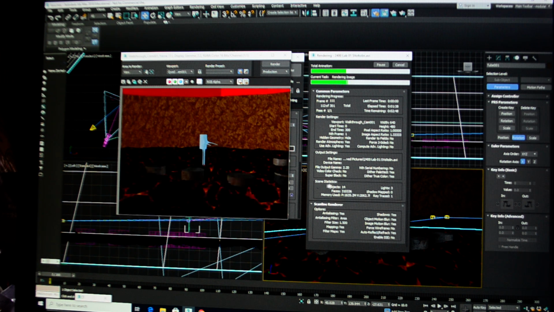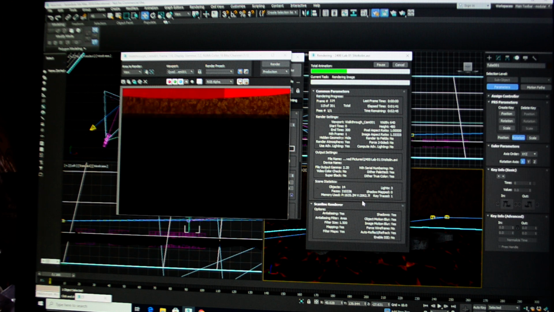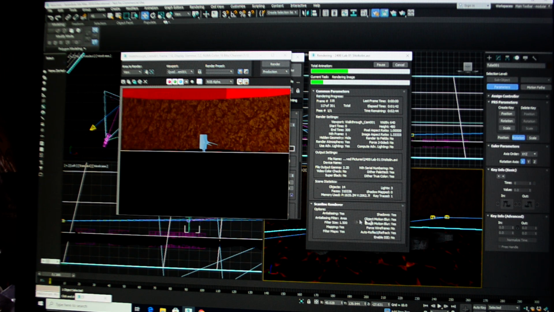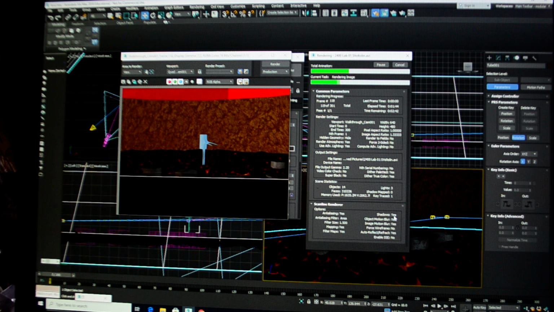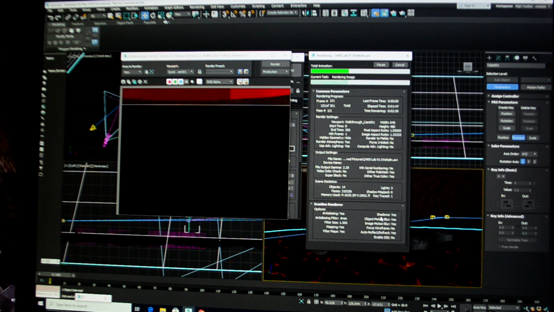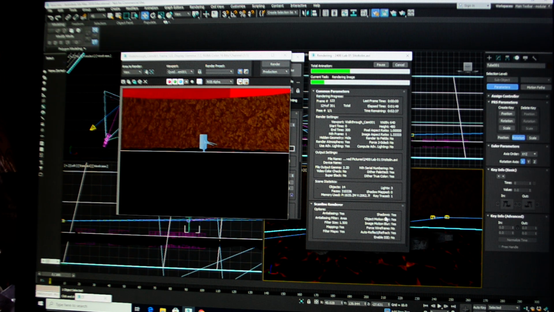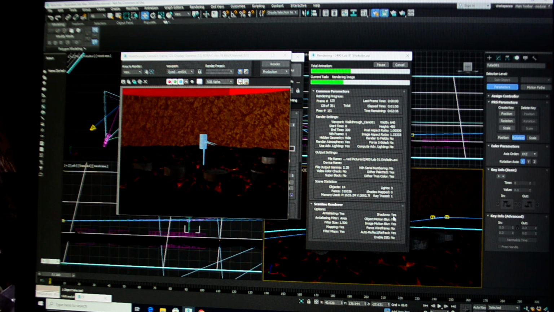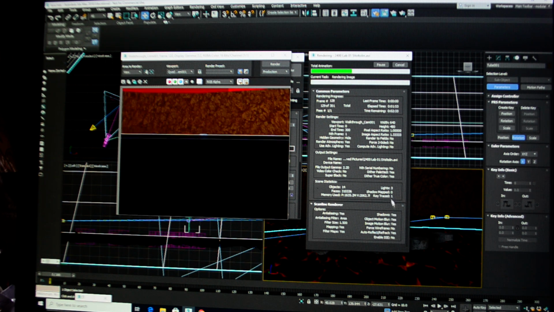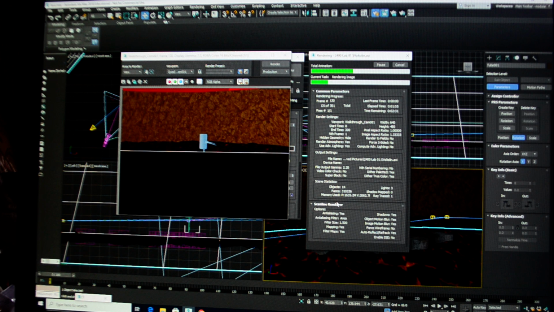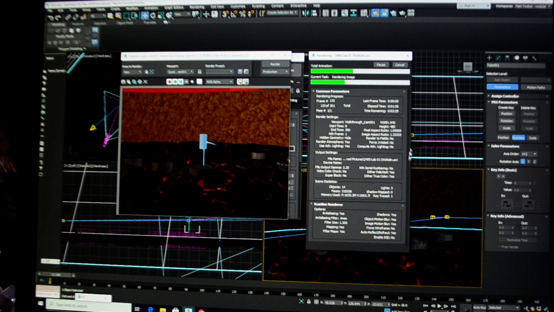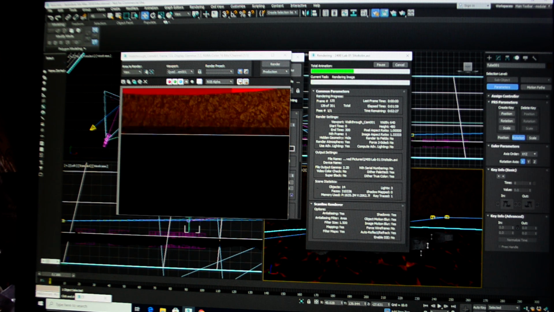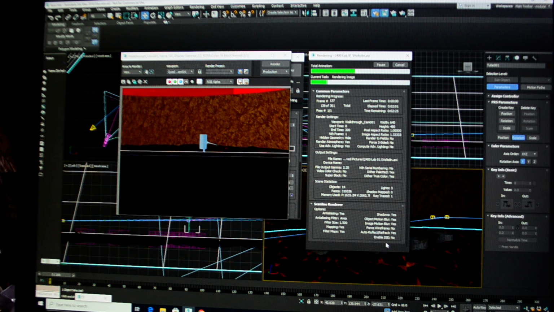This is kind of interesting. There's some interesting things, just data. And then under your scanline renderer, shadows, yes. If for some reason your shadows are not rendering out, then this might say no, and therefore you would know what the problem is. So whenever you're having issues, you want to start to problem solve, take a look at your render settings, okay? That might help you find the answer.